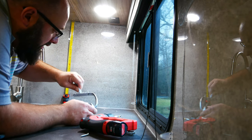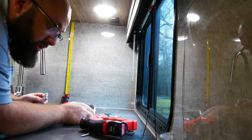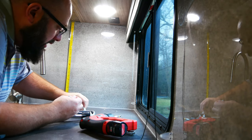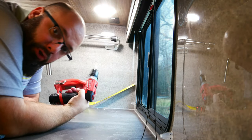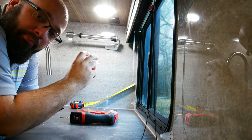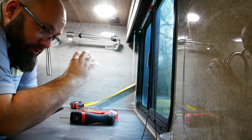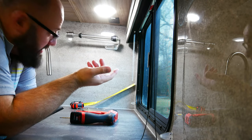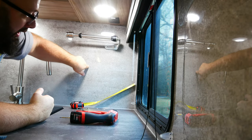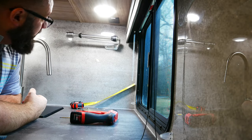Now, I can't find a stud here. I didn't look either. I'm not worried. I didn't find a stud before and it worked out fine. Time will tell. Obviously, if you can't find a stud, it is better, so just keep that in mind. Now, when you're screwing in things and you don't have a stud, you don't wanna over tighten it, because whatever it's biting onto in the wall, the styrofoam or whatever, if you spin it too much, it'll strip all of that out. Then your hole's rendered useless. But that is glued, siliconed, and we screwed into this plastic as well as this wood behind it. So I think it's all good. I'm gonna let that dry before I put the paper towel on there.